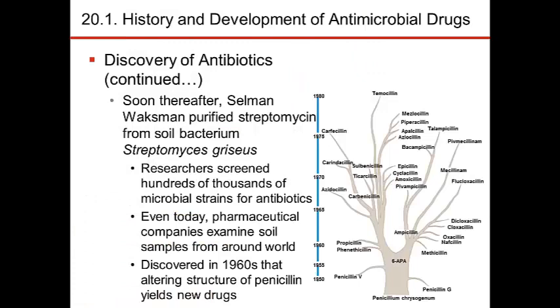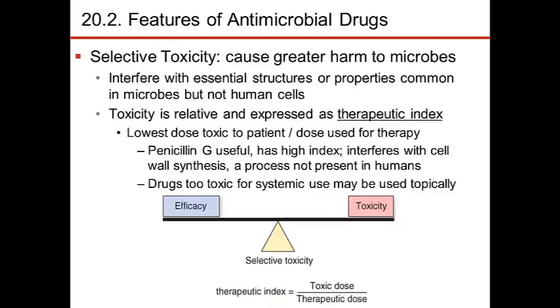So, how many antimicrobial drugs are there? Well, there are well over 200 different types, basically classified into 20 drug families. Most of them are antimicrobial drugs for treating bacterial infections. Selective toxicity means that a drug should harm the pathogen, but not the host. In treating a bacterial infection, it is best to choose a drug with the highest level of selectivity, but the lowest level of toxicity to the patient.